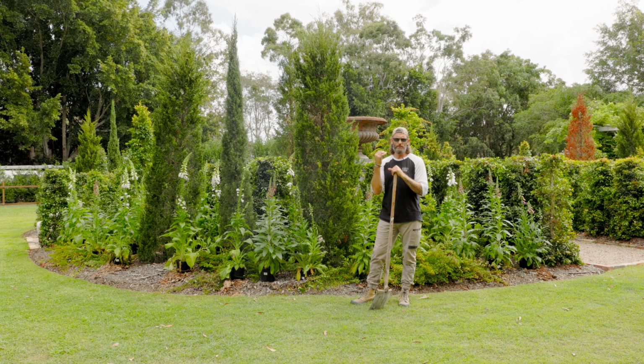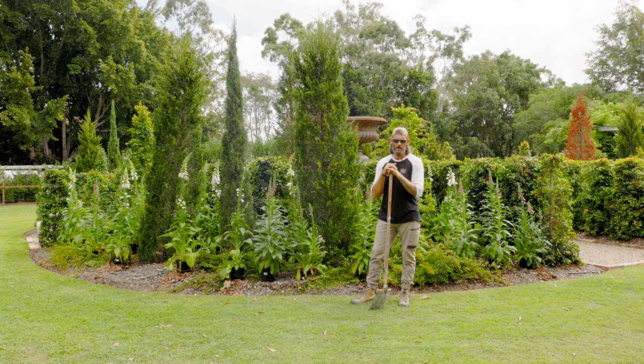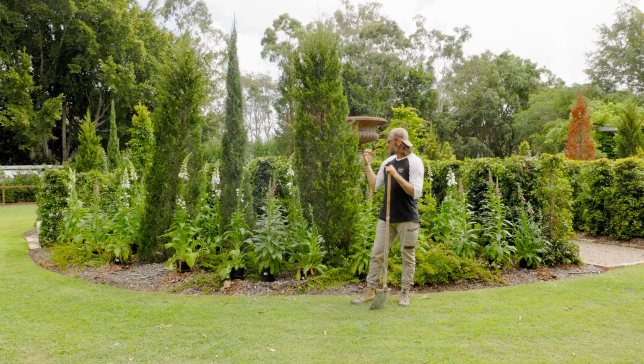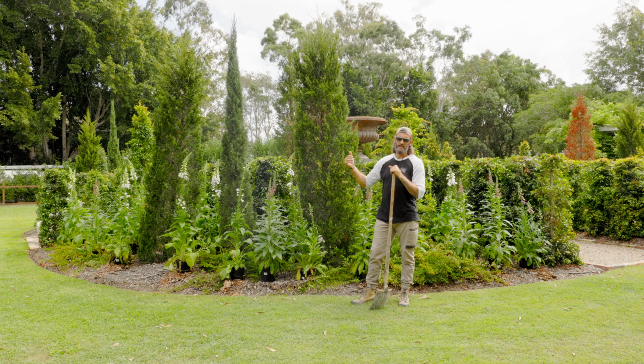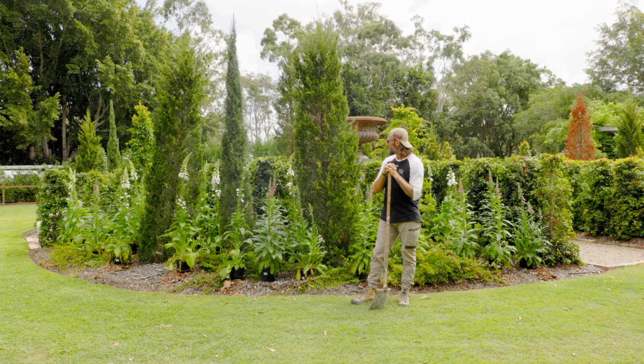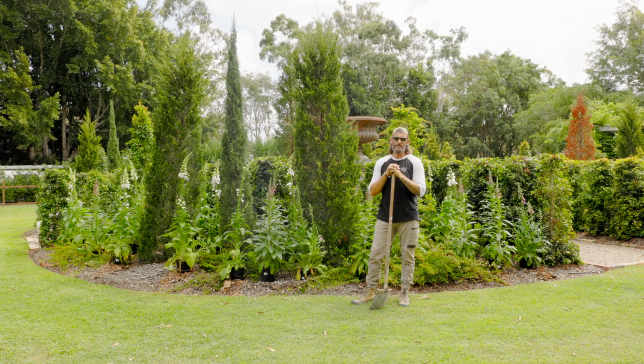This garden looks beautiful all year, but then pops a few times, sometimes around Mother's Day, and other times around spring, which is right where we are now. It's a very staged process to get layers and layers, and it just takes time. About 4 years in the making to get the heights that you see behind me. But it gives me a beautiful framework to now start to build some layers and some color and some structure.